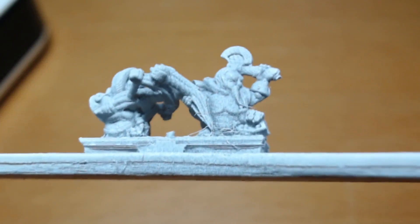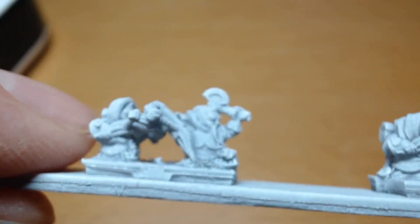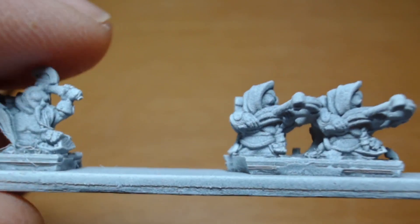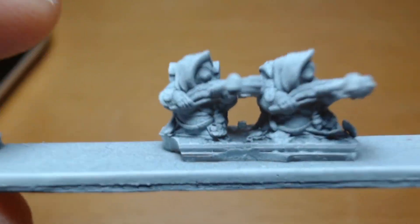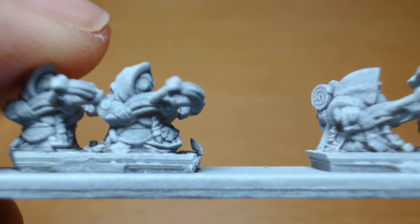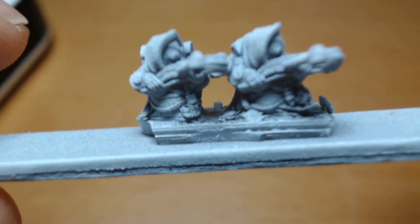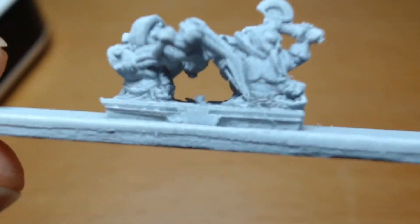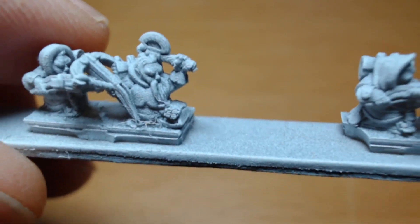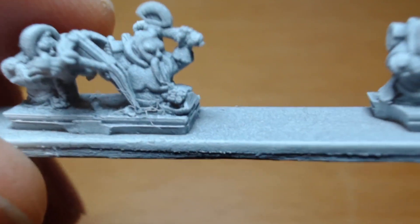So tomorrow we're going to talk about the end of — I've got some more Cromarty Forge stuff to do. We've got the amazing case of the Shrinking Warriors. You'll definitely see it in that video. And then I think we're moving on to some nids I'm doing for Paul in an Elegoo Washable — which is water washable, clear blue Elegoo resin — a completely different type of resin. Some of the issues I've been having with that, and some of the successes. Because you've got to balance your successes and your failures and try and keep it on an even keel mentally. Okay, so this was episode 17 of Adventures in 3D Printing.